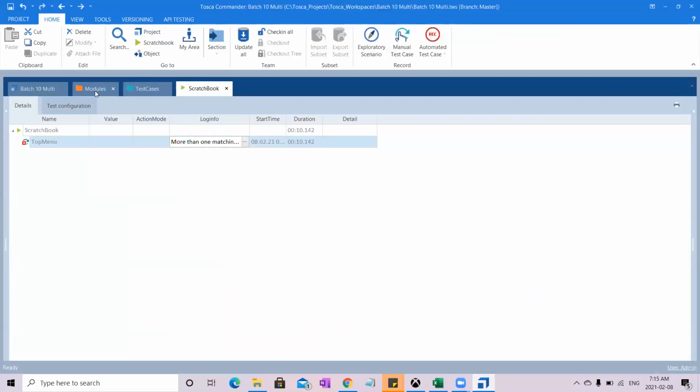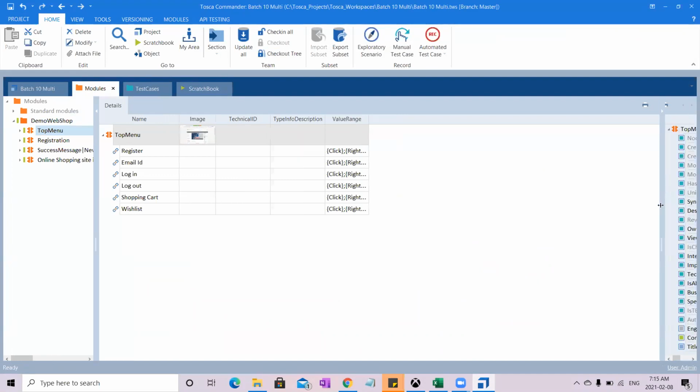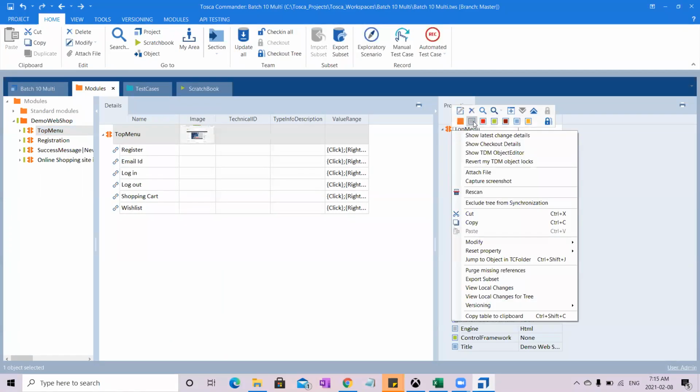So now here we are applying this particular property at the module level. Okay. So for the top menu module, I'll click and open this properties menu, and now if I right click over here, I can see different types of parameters.